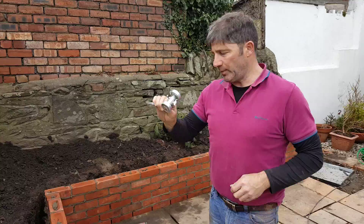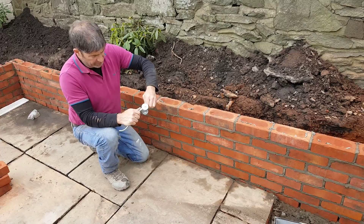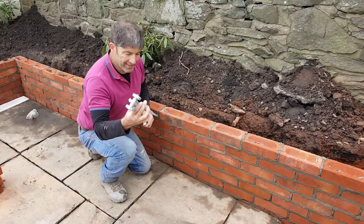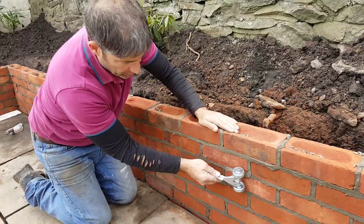If you come over this side I'll be able to show you. You've got this locking mechanism here - normally these are pretty good but it's not locking on that. I think because it's new it just needs a little bit tighter. These get broken regularly when they get chucked in the bucket in the back of the van, so you've got to be careful with it, treat it with a bit of respect, just like the walls that you're building.